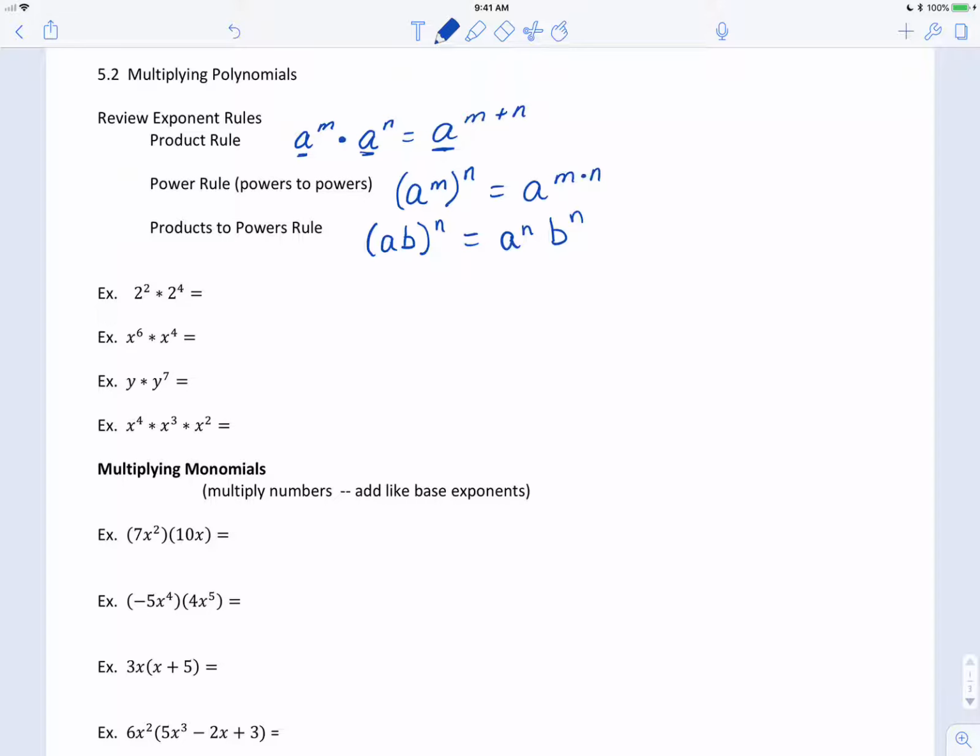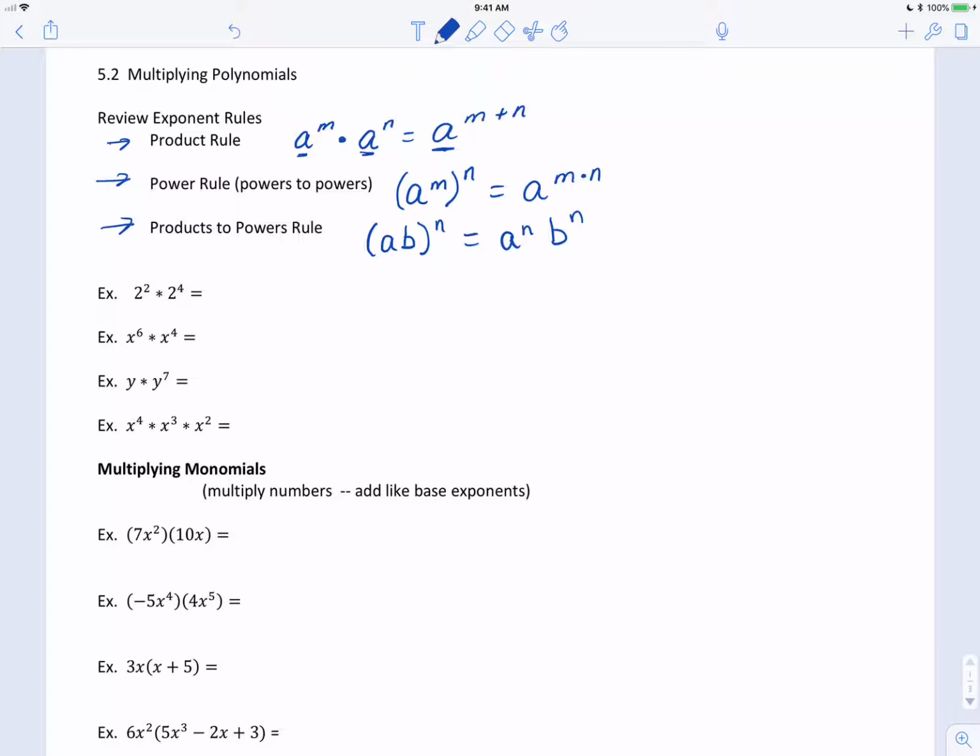If you wanted to make a little note card or something like that and start having a little reference for all these exponent rules, we probably will be going over a few more within the next couple of chapters, and so that way you could have all your exponent rules together. So these are the first three that we're going to learn today. So let's just do some examples of each of these.